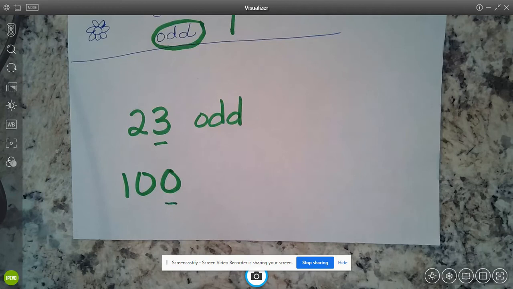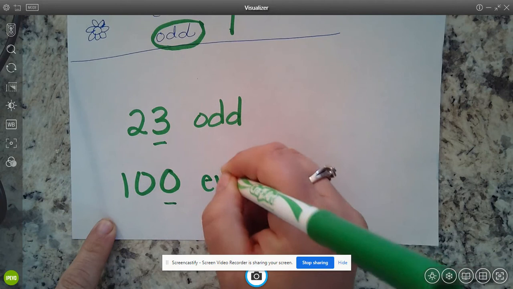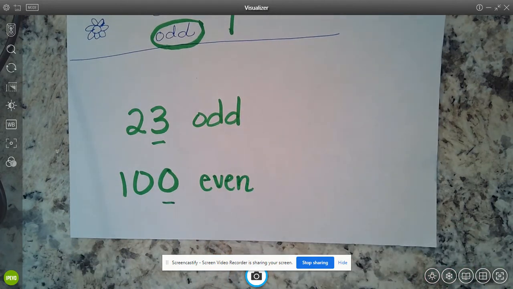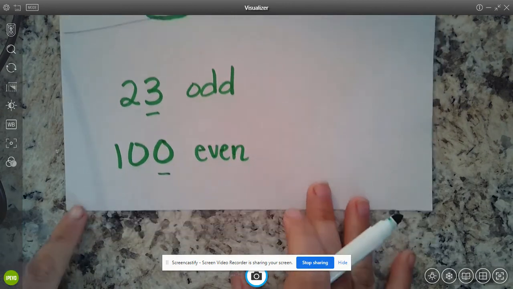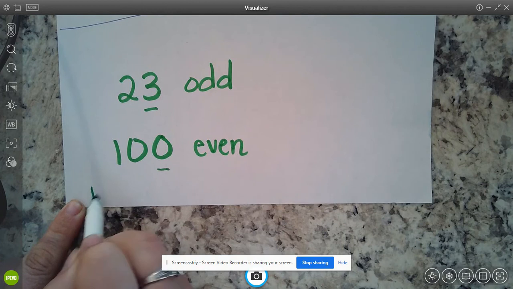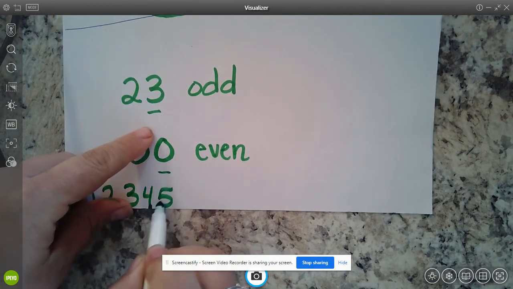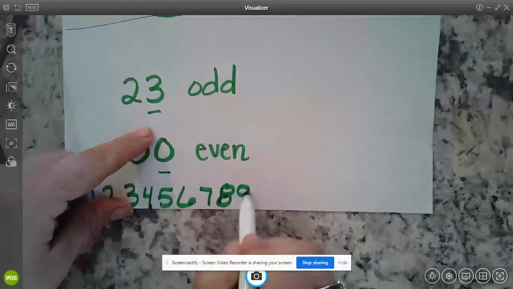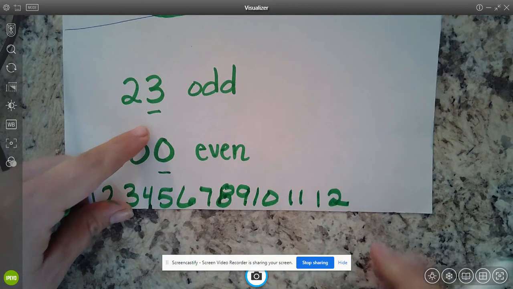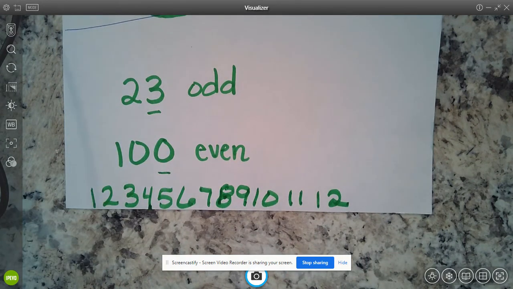Okay. There's also something that I like to show you, and I do not have a number line with me, but I'm just going to draw or write a few. Okay, I'm just going to go to 12. Now, every other number is even, or every other number is odd. So, starting at 1, 1 is an odd number. 2 is an even number. 3 is an odd number. Do you see a pattern going? 4 is an even number. So it goes odd, even, odd, even, odd, even, odd, even, odd, even, odd, even.